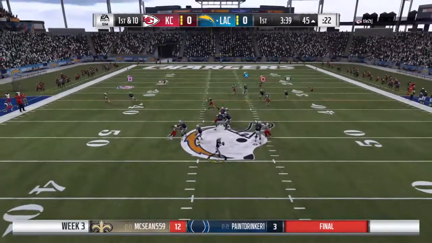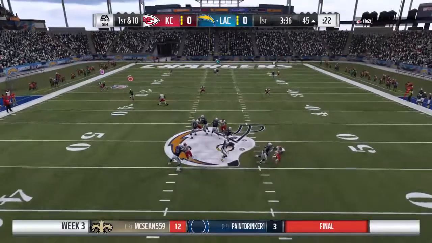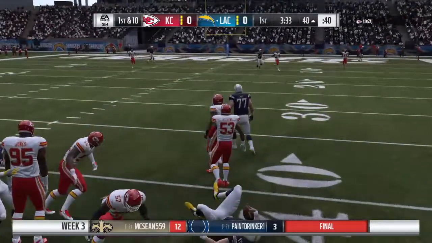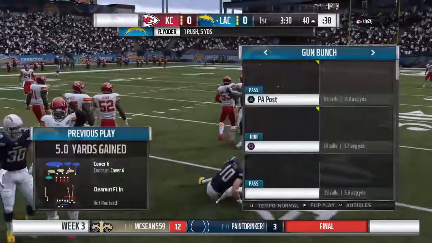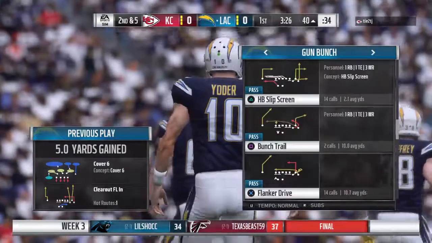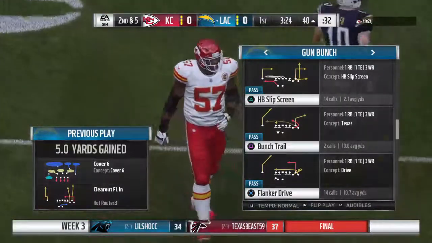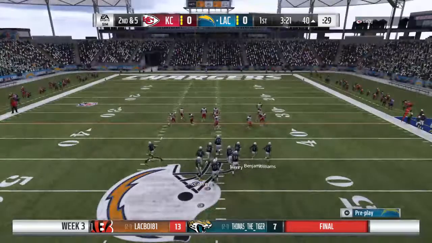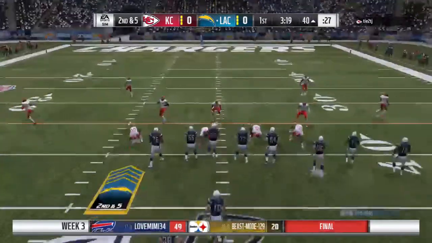3-19. Operating from the gun, Yoder. Escaping the pressure right. Pushing his way inside the 40. And he'll be brought down, it looks like right at the 40. He'll get 5 out of the scramble. It's 2nd down. Well, you admire anyone trying to pick up an additional couple of yards. They're just not worth it when you take shots like that. Quarterbacks have to stay in the game and stay on the field.